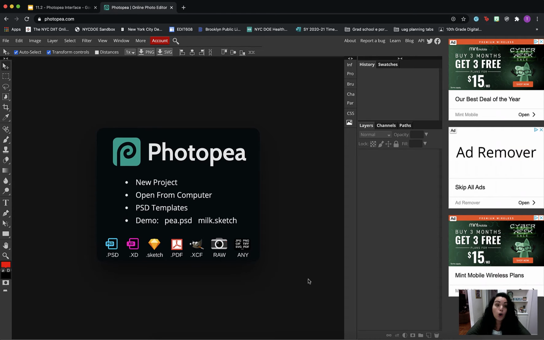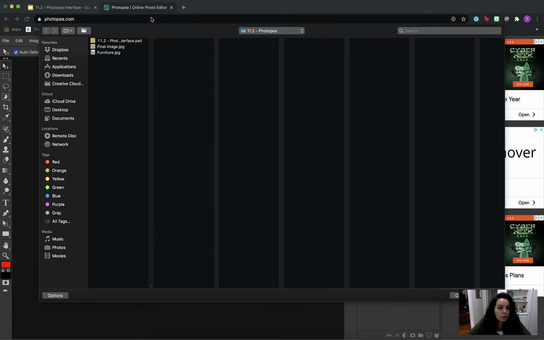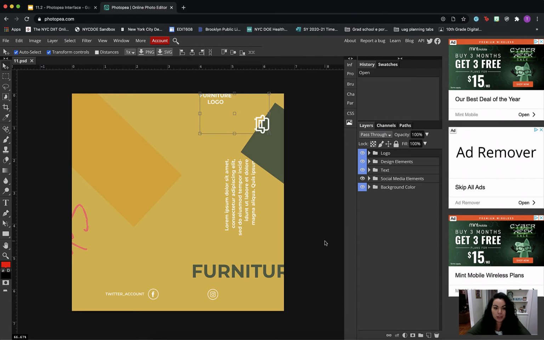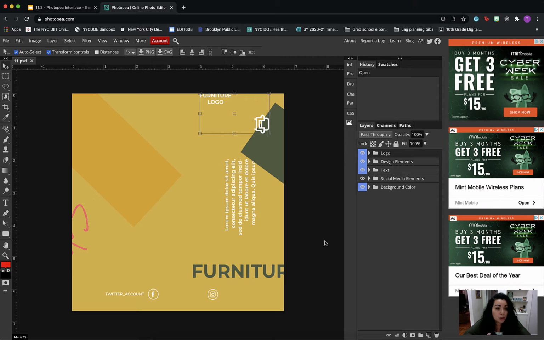So in order to open files in this program, first you go to the website itself, and then you'll see this prompt here. You can make a new project or open from your computer. Most of the time, Mr. Tron or myself will provide a file for you that you will download, so then opening from your computer will be what you need to do. So I'm going to open from my computer. I'm going to open up a Photoshop document that has been shared with me. And another great thing about this program is that it does in fact work with Photoshop documents. So it keeps layers, all the fun stuff.